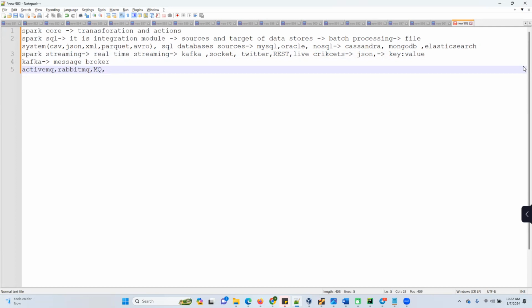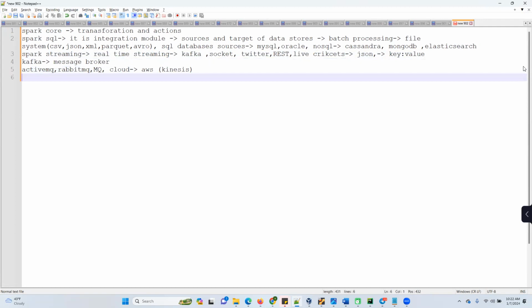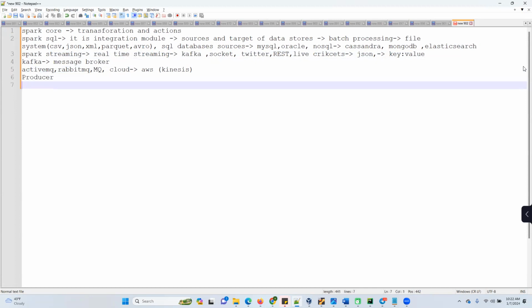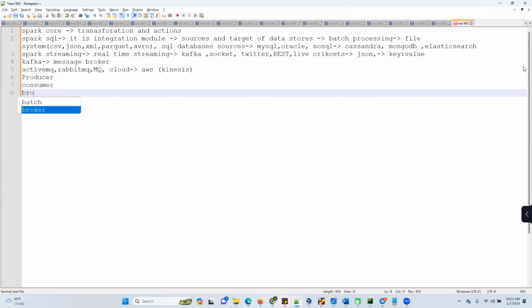If we talk about the cloud, in AWS we have Kinesis. Kinesis stream is like a message broker. What is the architecture of Kafka? There is a producer, a consumer, and a broker.